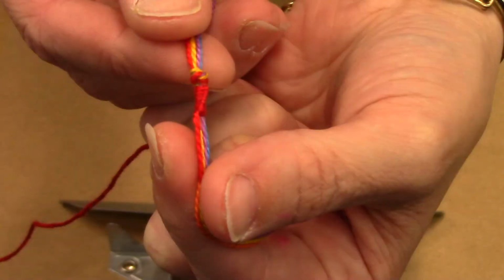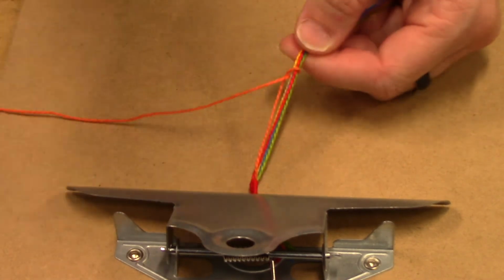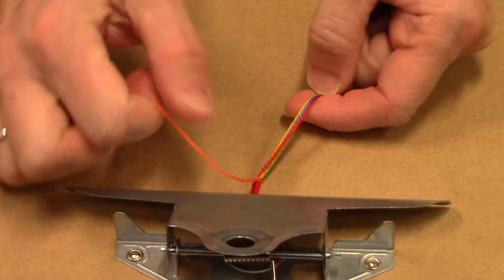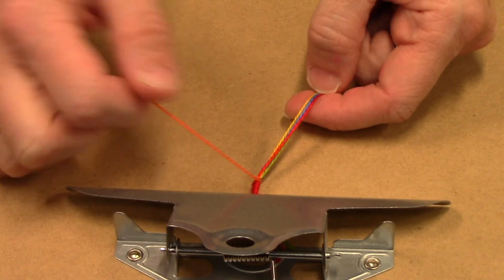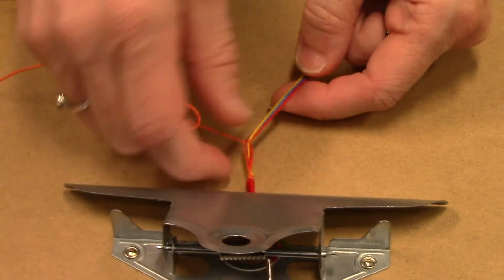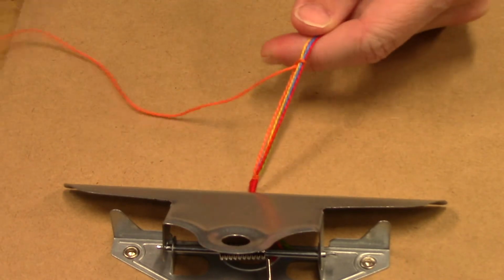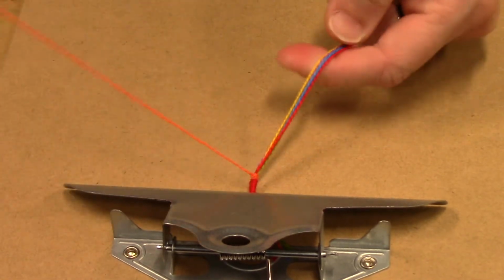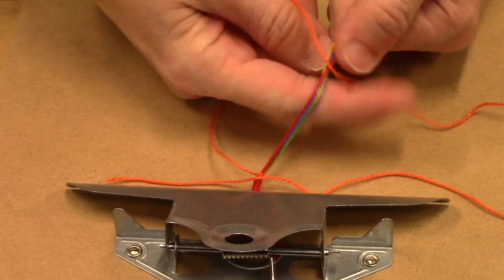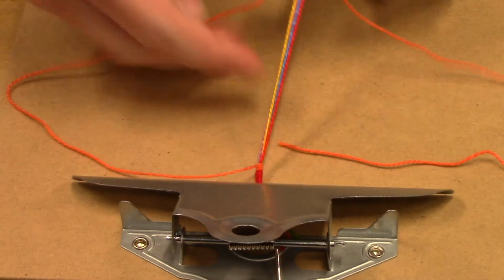Make it nice and tight, but see the knots, they go around kind of straight down and sort of curved. And this method is a good way to make sure that they're not all over the place. So now I'm doing my second color. So you can decide how much you want of each color. I'm doing about 12 knots for each color, making it nice and tight.